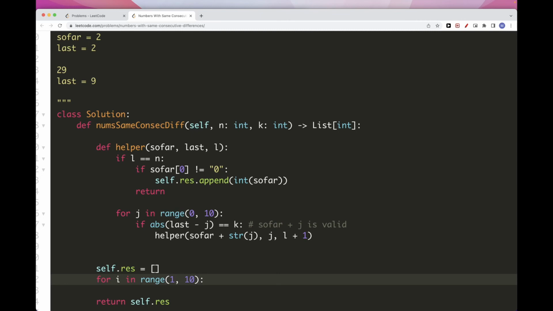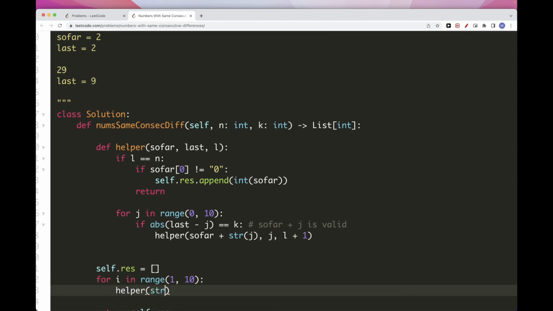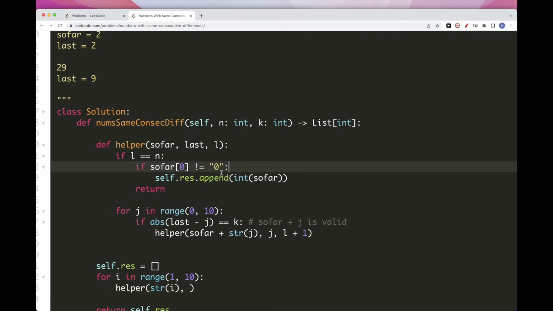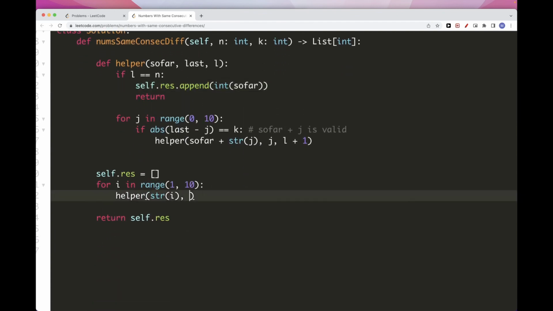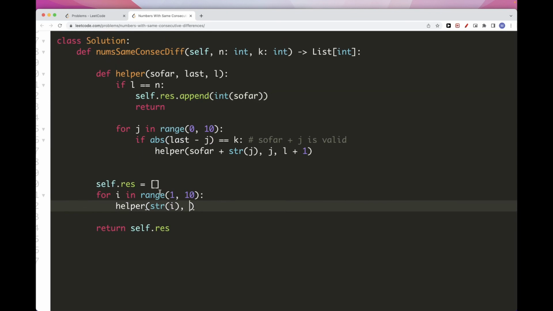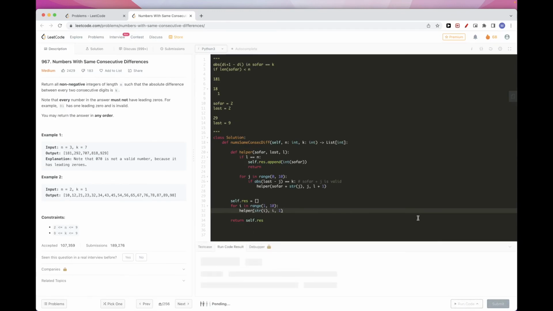And then we start our helper function with this, and you might argue that we don't actually need to do this check that so far is different than 0, because we already start only from 1. Yeah, I think that's valid, so let's remove it. And then here what should be the last value? That's i, and what should be the length? That's 1. And that's pretty much it here.